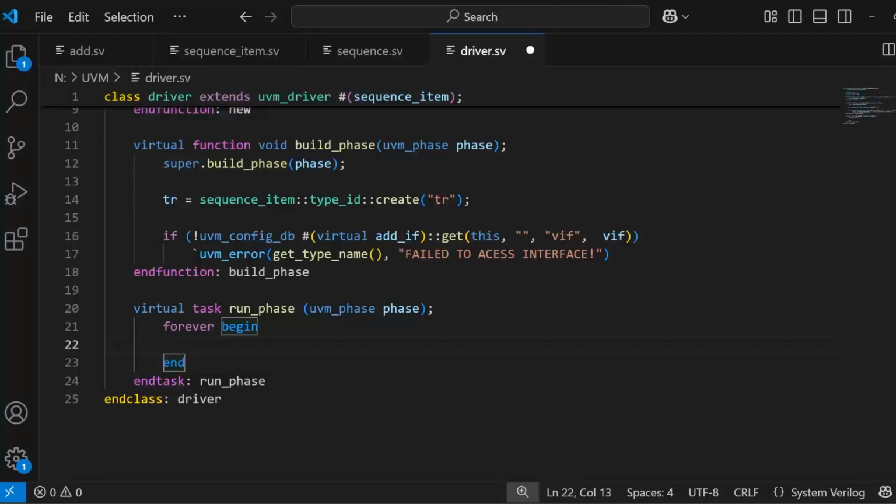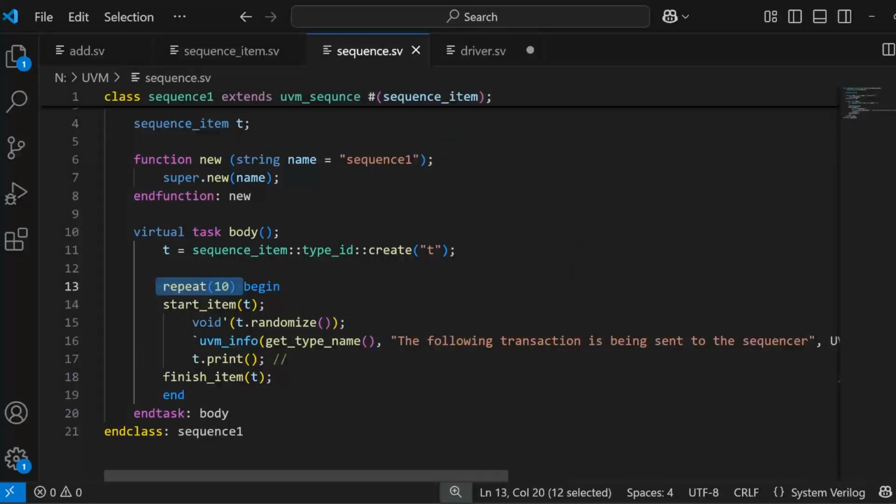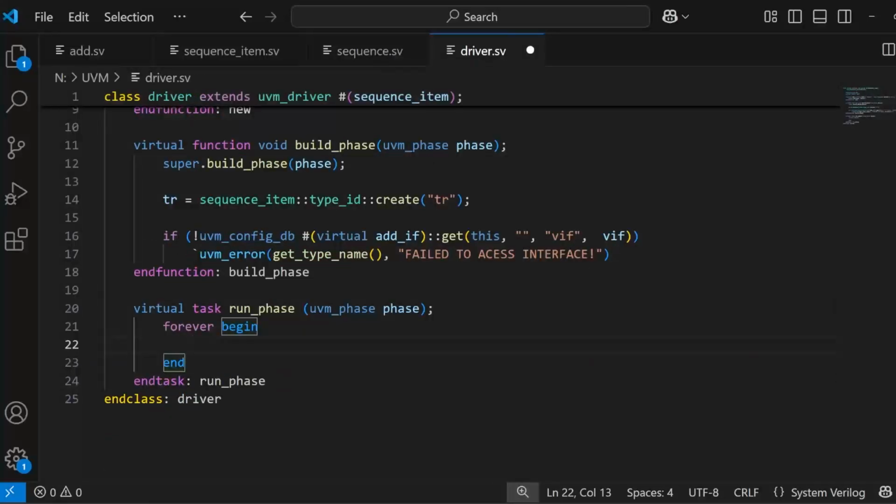Right after that, just like the sequence has start item and finish item, this should also have some sort of communication mechanism. This inbuilt mechanism is a port. I will mention the concept of transaction level ports later in the video, but this is a port, and it will communicate with the export of the sequencer.